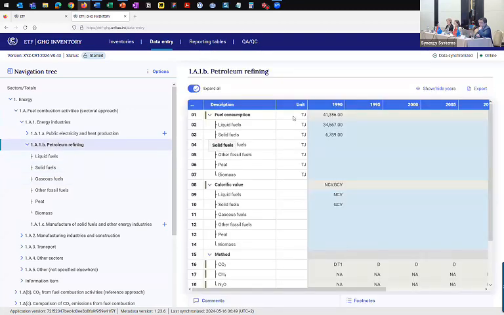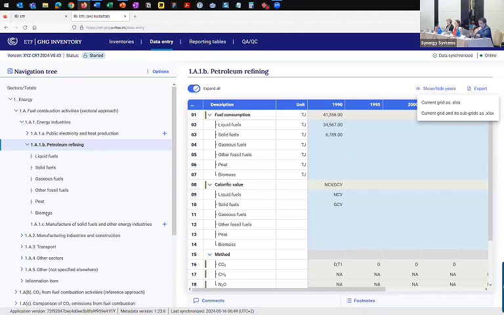I can export what I see in this screen to an Excel file so that you will have the same layout in the Excel file. So I have this option of export. You can only export this particular line 1A, 1B petroleum refining through this current grid as Excel, or you can export this petroleum refining and all of its child nodes.